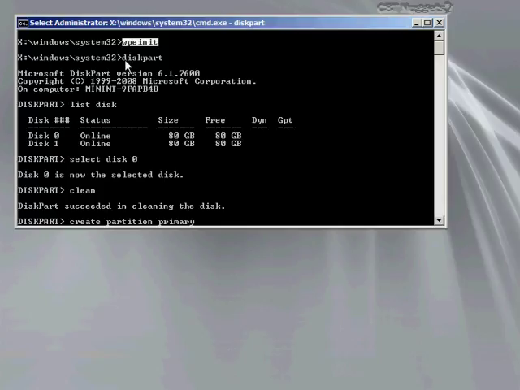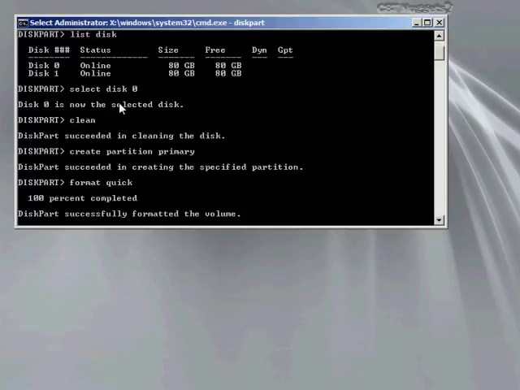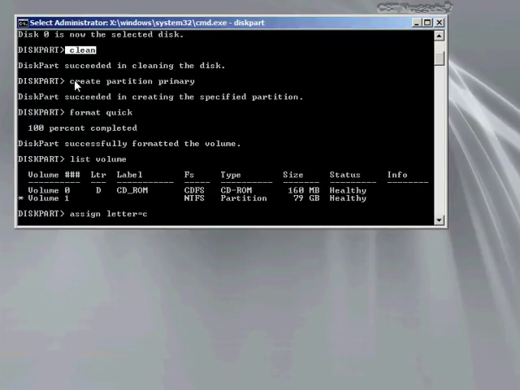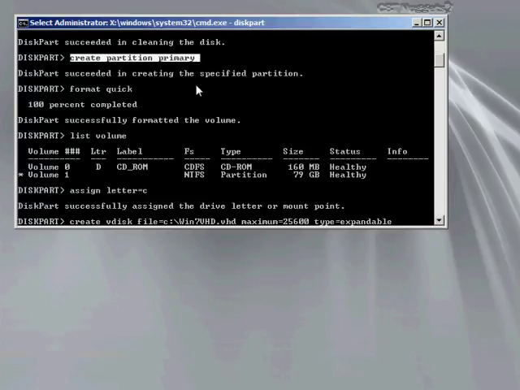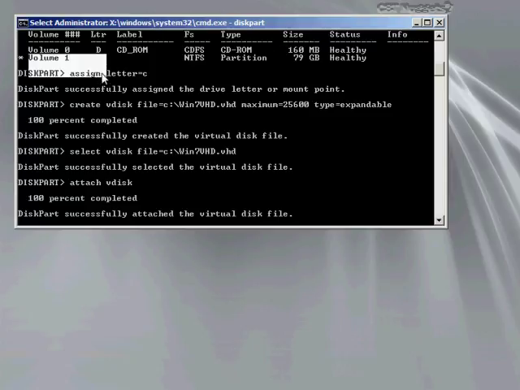So anyway, the first thing I typed was diskpart, and this is very similar to what I did earlier. I see that I've got some disks listed here. I selected one of them and cleaned it. Again, you don't have to do that unless there's already something there that you want to get rid of. Then I created a primary partition, again, all the same stuff that we did before. I formatted it quick, then listed the volumes just to double check. I've got a volume 1 right here, and I wanted to assign a drive letter to that volume. By the way, you know that this is the selected volume when you see an asterisk next to it. So I assigned it letter C.